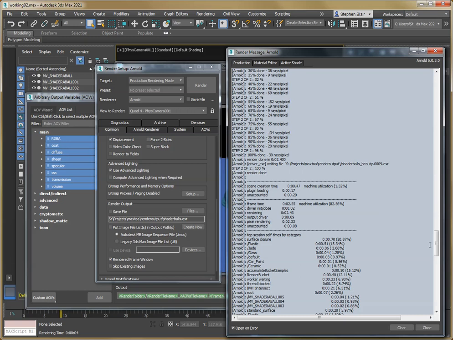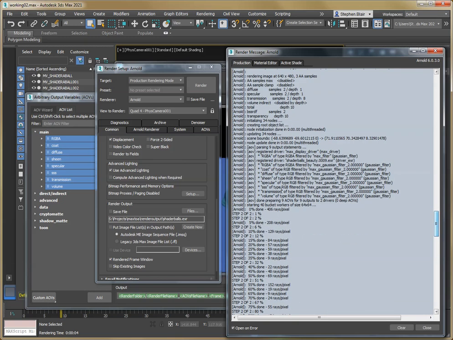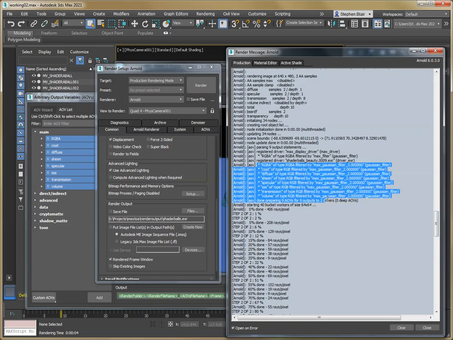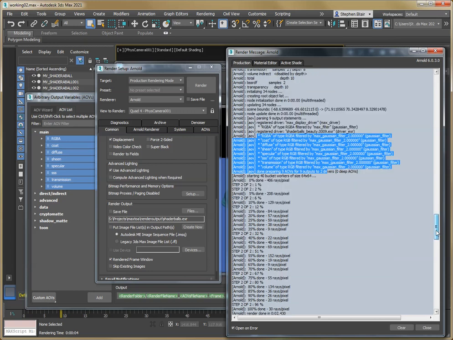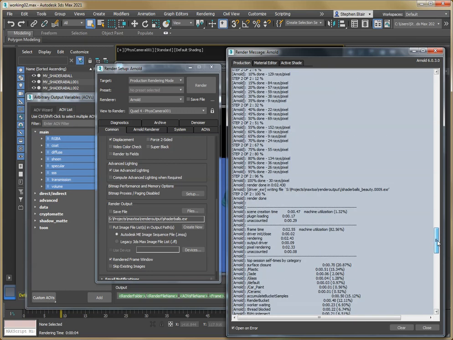Also, while I'm looking at the log, if I scroll up here, I can see all the AOVs that were being output by this render. You don't need to know that, but there's stuff in the log, and sometimes it's good to look at it. Because I'm in support, I look at it all the time. But the writing file line, I don't even have to look on disk. This tells me what it output.